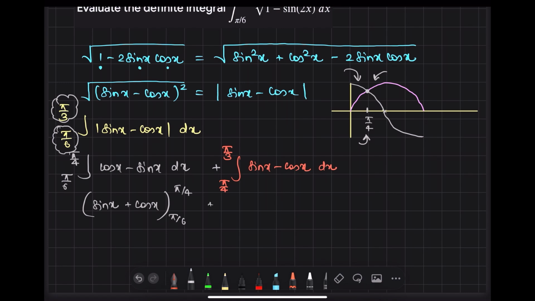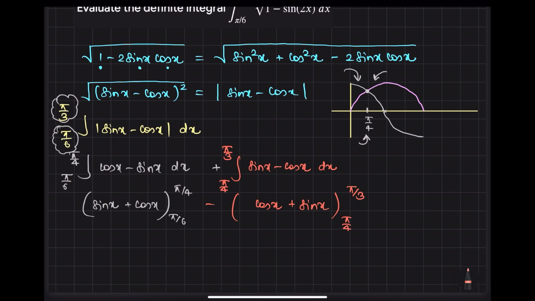Okay, we have integration of sin x, which is minus of cos x. Integration of cos x is sin x. Now can I take this minus common? So it will become negative, it will become positive. Now it is pi by 4, it is pi by 3. Now let's substitute the limit to find out the final result.